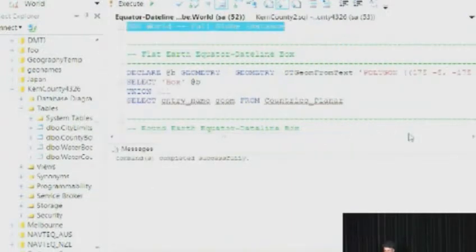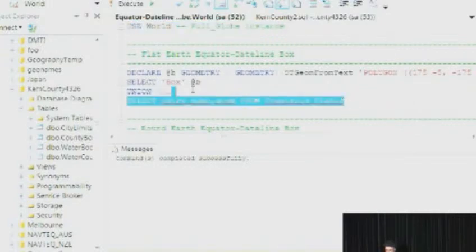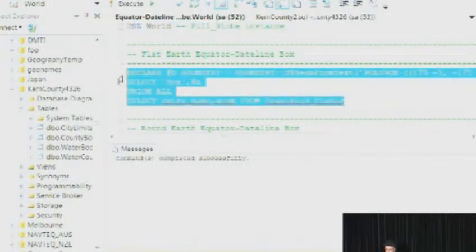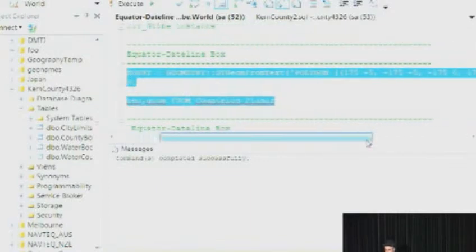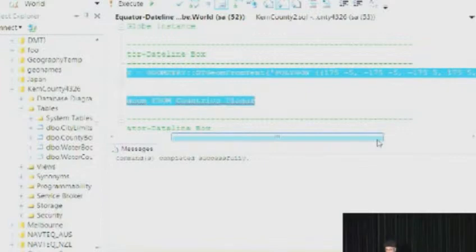And here I'm going to do the same query. Well, if I can stop my mouse. Okay, I didn't make my query go far enough. There we go. And here we are, same result sets. But look at it this time. This time we have a little box on the left and a little box on the right. Put them together. You see that at the international date line, which is the right and left edges, we see the little box has now been cut in half. That's the correct representation in this particular flat Earth display. So this is a display here.